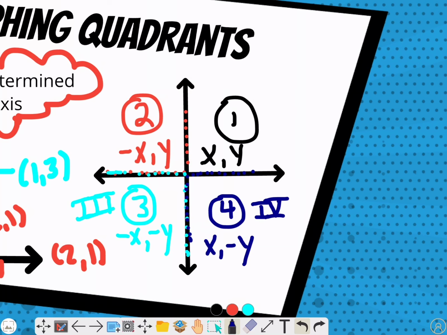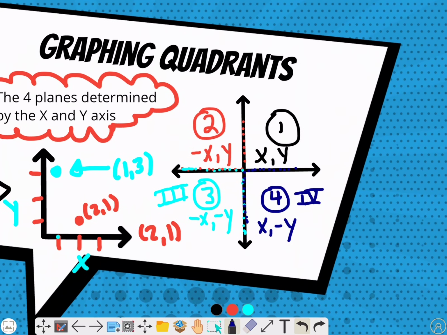So the kind of question that you're going to get asked, especially on an end of the year state test or any other major assessments, is: what coordinate would (-2, 7) be in? Well, since the first value is your x and it is negative, and your second value is a y and it is positive, it would be found in coordinate 2. Those are just the types of questions that you get asked.